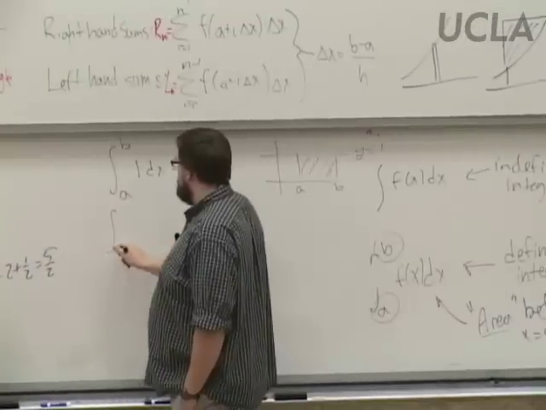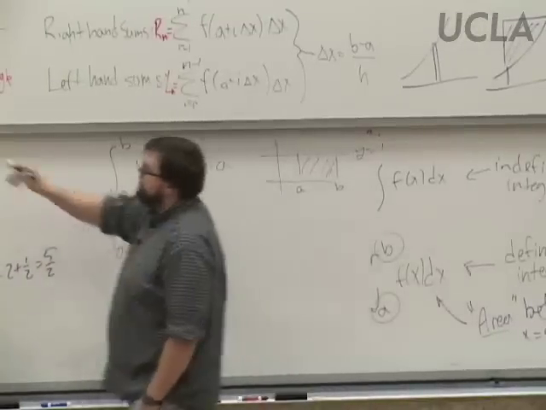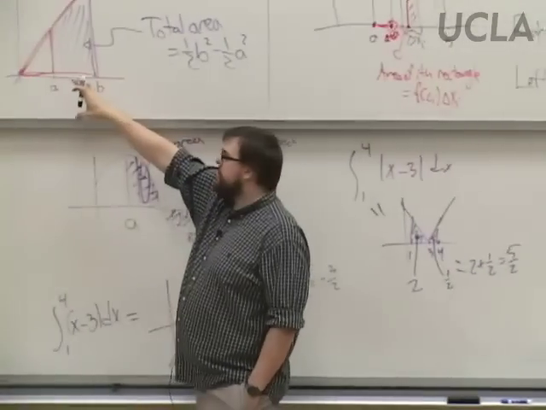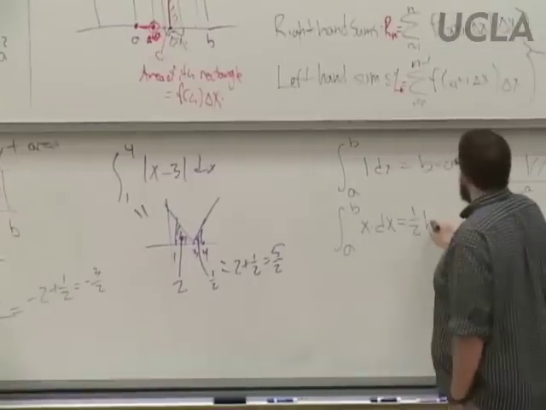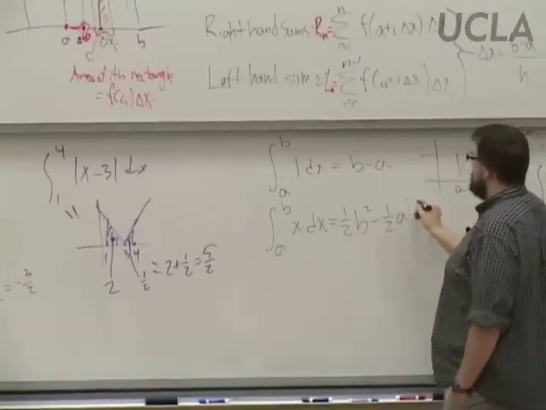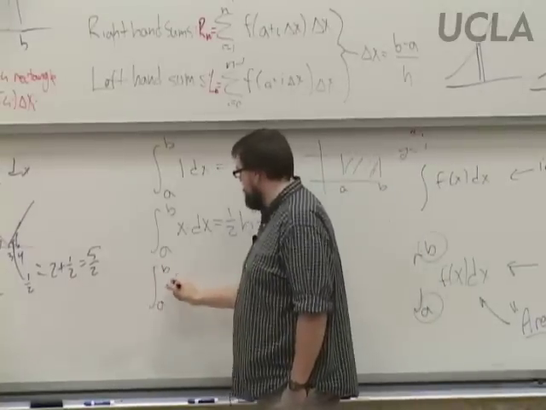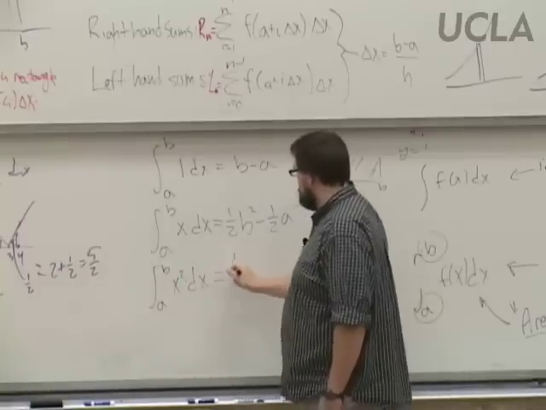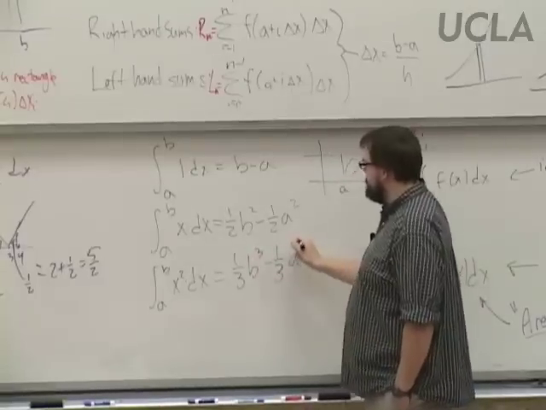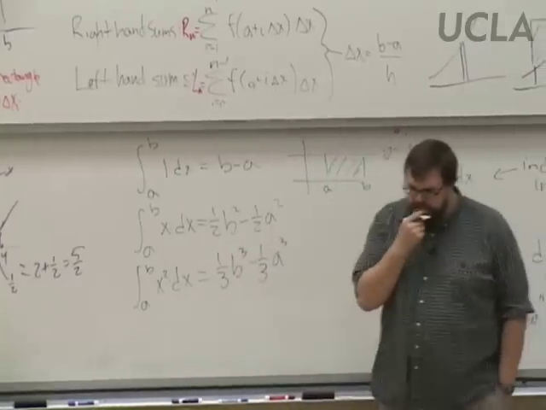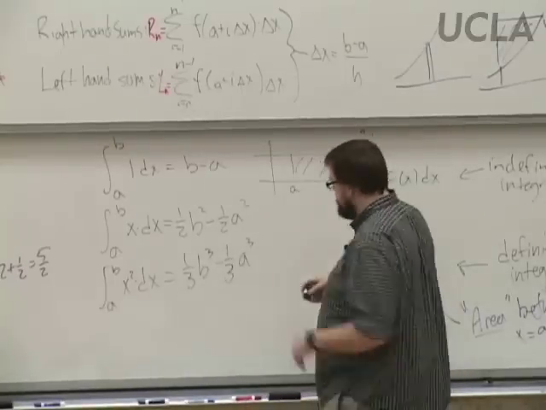If I want the definite integral from a to b of x dx, well, that's really what we did over here, just finding the area from a to b of the function y equals x. So that's 1/2 b squared minus 1/2 a squared. We've also done the definite integral from a to b of x squared dx, which is what we spent our time working on at the beginning of class: 1/3 b cubed minus 1/3 a cubed. Okay, so those are easy. Let's write down some general facts about integrals.